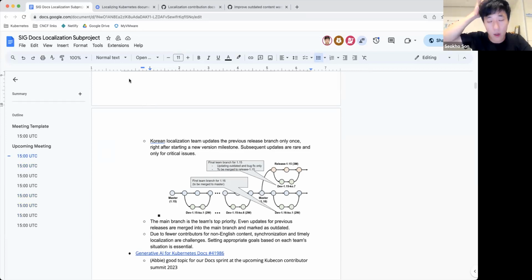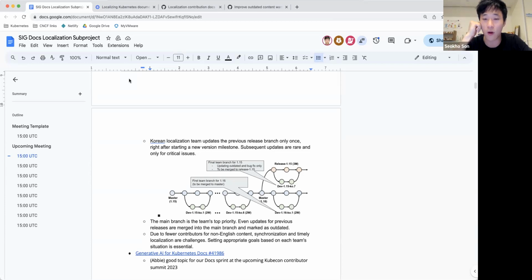Also, maybe it would be beneficial that for each language, their target goal can be announced in their own document so that the local leaders can understand the current status of the localization and the objective.